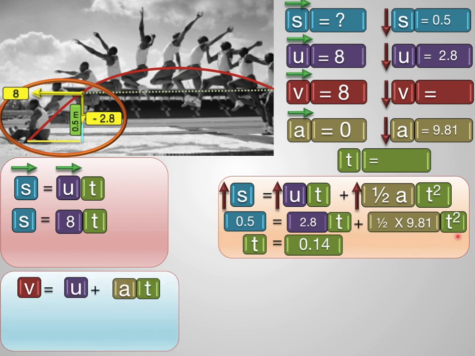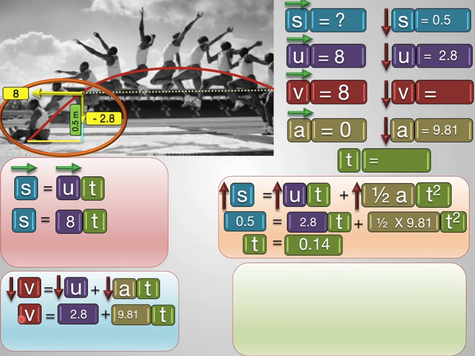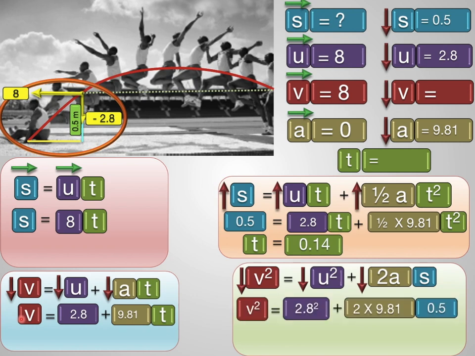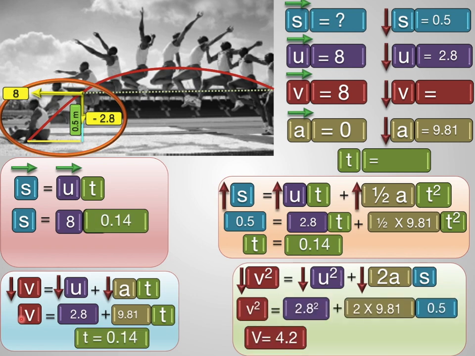First, I am using this equation in the vertical direction, and I don't know the final vertical velocity and initially it is 2.8. So like this, I can get an equation, but still the problem is the vertical final velocity I don't know. So I am going to use another equation to find it. Now you can substitute the time here, then you get the horizontal extra distance, that is 1.12 meters.